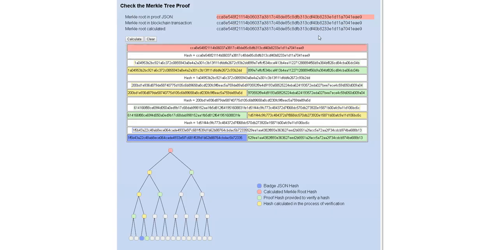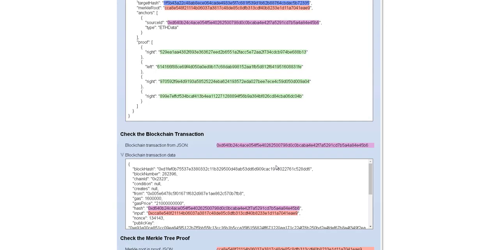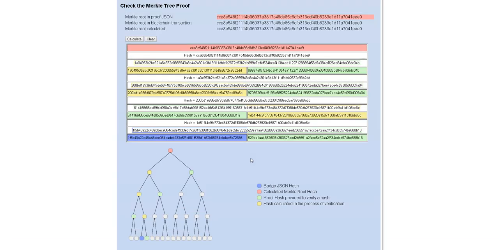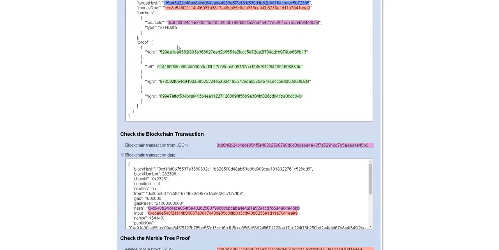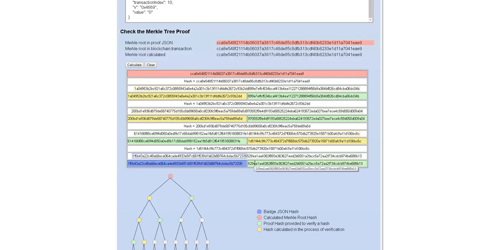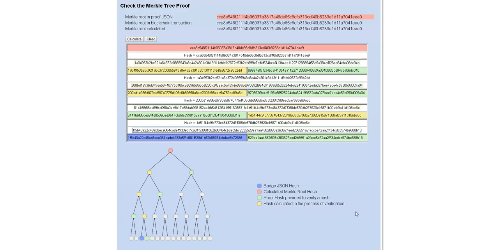And that matches. So let's look at this a little more, in the color coding. What you'll see here is that in the proof you have right, left, right, right. And this always starts from the very bottom of the tree up. If you look here, we have the right hand side, in the next pair the left hand side, in the next pair the right hand side, and in this pair the right hand side. So that's how we got the right, left, right, right parts. And this is where we filled in those numbers here for right, left. So 529 is 529 here. That's how we fill them in the calculation on the way up.